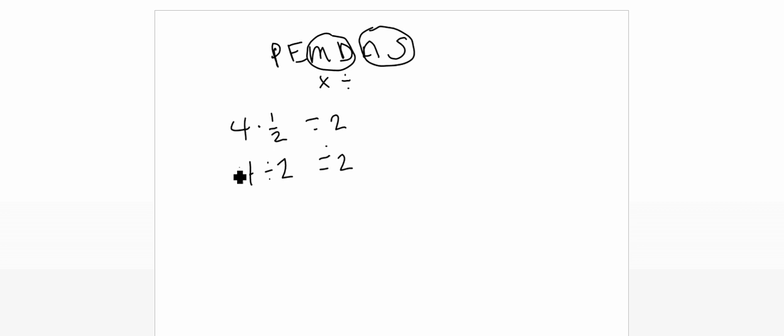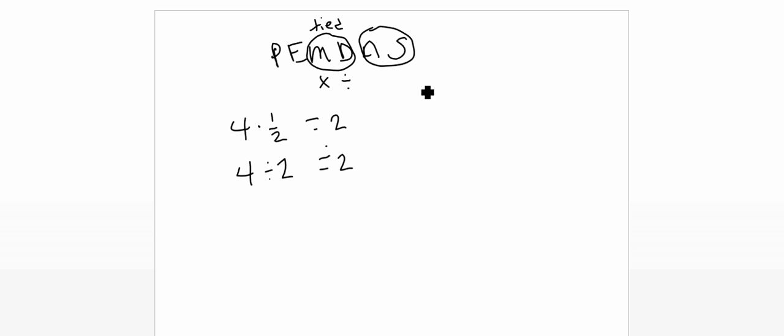Why is that true? Because division is actually just multiplication by the reciprocal. Division is multiplication by the reciprocal. Now, if division is multiplication by the reciprocal, then they're actually the same thing. So multiplication and division are actually tied. We say they're tied. Because which one comes first? Well, whichever one comes first in the problem.